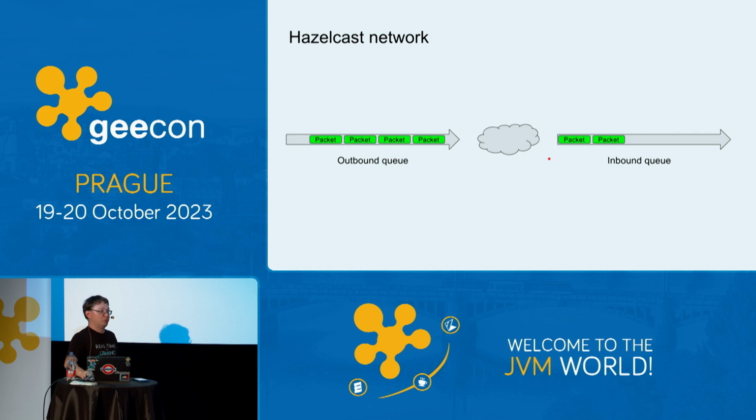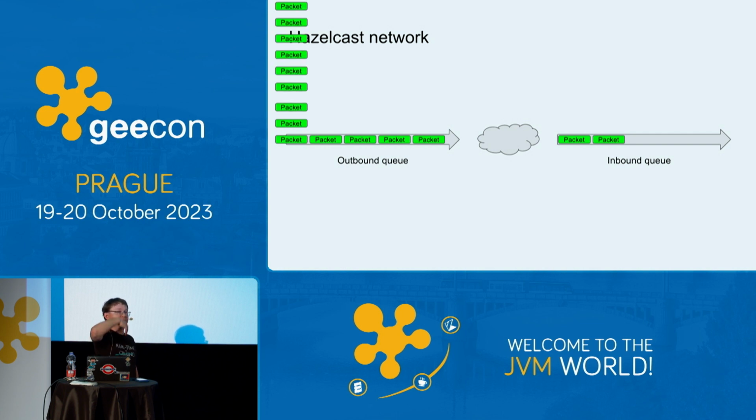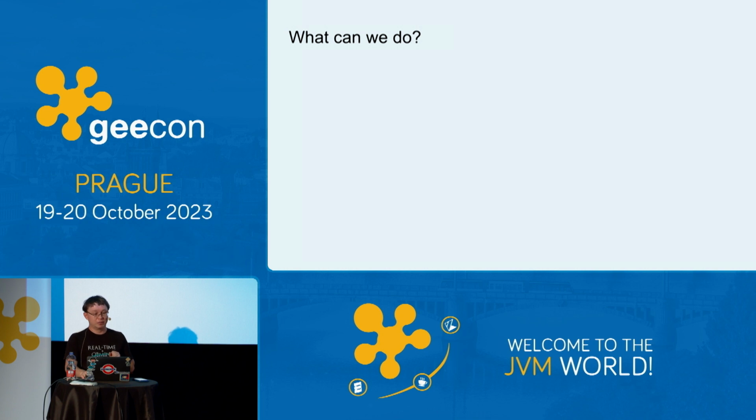So how will it look? This is our outbound queue. And since this member couldn't read messages from our queue because there is some problem, this member can be paused or something else. And these messages will be stacked in this outbound queue, and at some point of time, memory will be finished, and we will have the out-of-memory error. I will show you later how it actually happened in our Raft implementation.